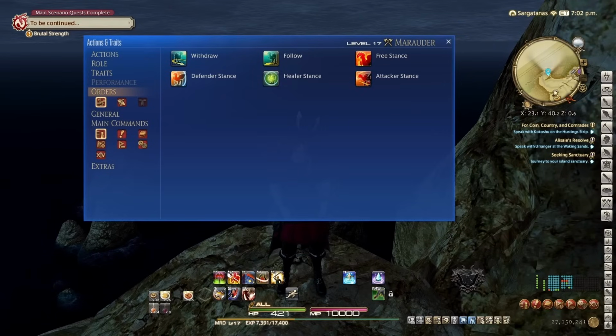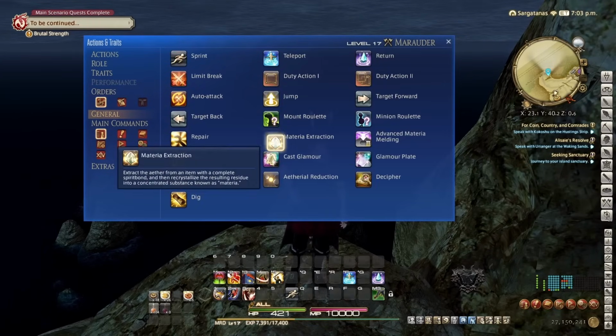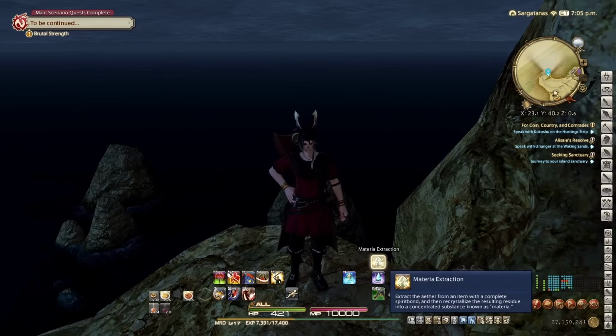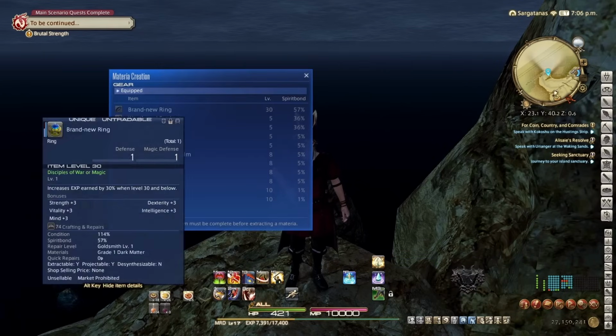Speaking of, one of the things that I always did when there was something to extract, I would open my character sheet, right click on the item, extract materia, accept, etc, go through each piece of gear. Turns out, you don't have to do that.